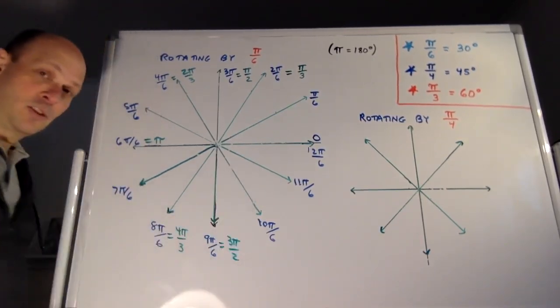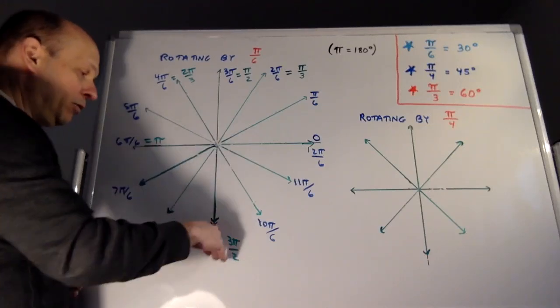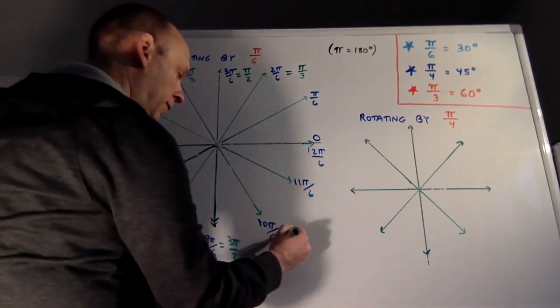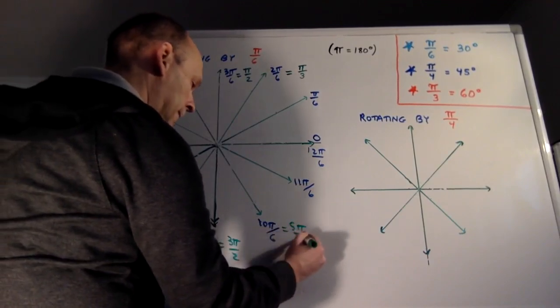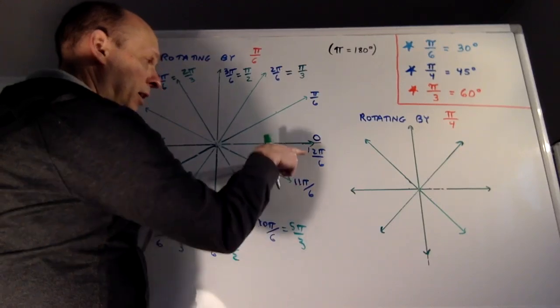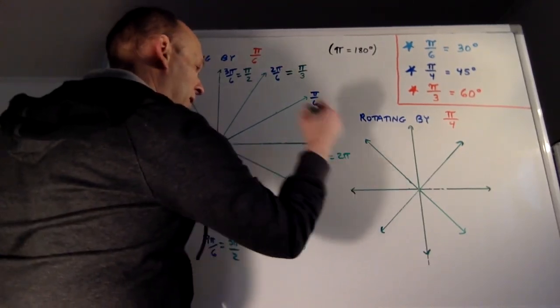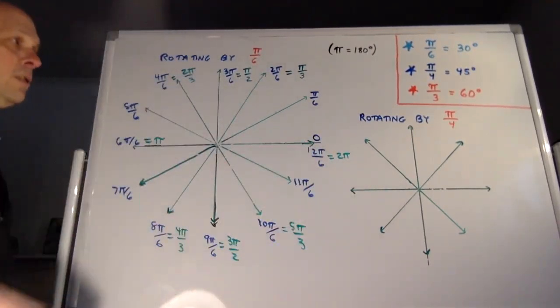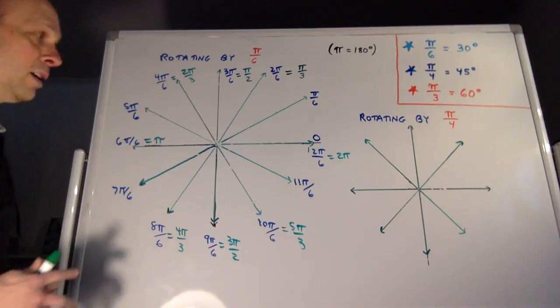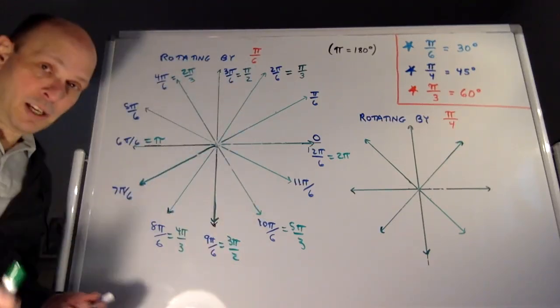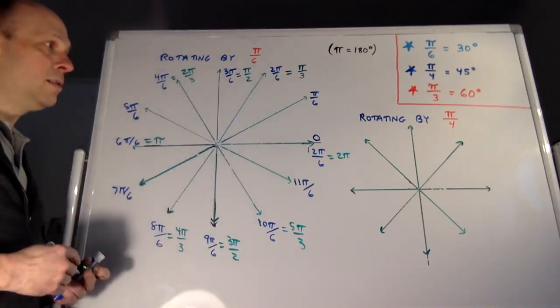That also makes sense because we saw earlier that 3 pi over 2 radians is 270 degrees. This can be simplified into 5 pi over 3 radians. This can't be simplified, but what about this? 12 pi over 6, that's 2 pi, and of course that makes sense. We know a full circle in radians is 2 pi radians. So being able to count by pi over 6 is going to be very helpful for us as we start working with angles with radians.